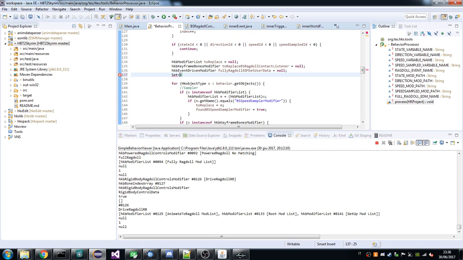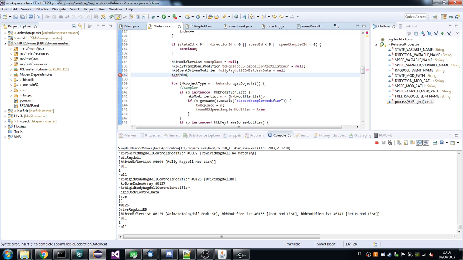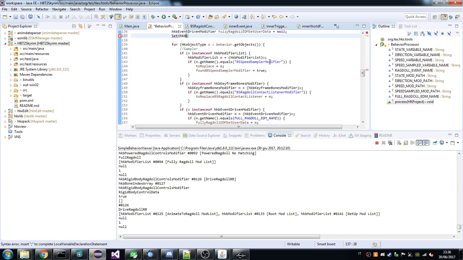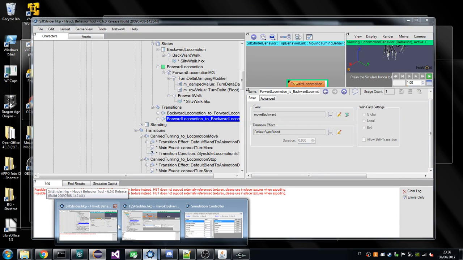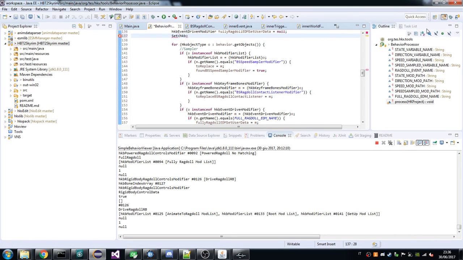Let's do a set of that, because how is it called? Power attract.